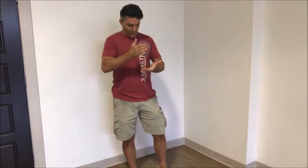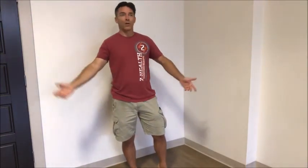All right, so if you're having any trouble with your hamstrings, if you're having trouble with your heel strike, I would, short term, do that every day. So each one of those three angles, every time stretch them out fully, contract them fully at all three angles. And you could do that daily, short term. Long term, I would say you'd want to do that at least once a week.